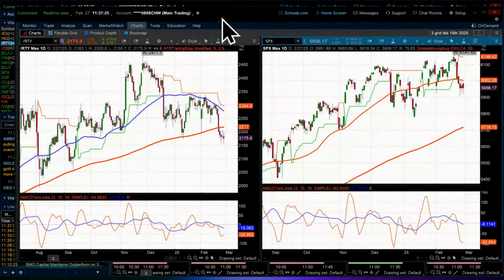So let's go over these just so you know. First things first, in the long run, I think the SPX is going to here. That doesn't mean this second. In the long run, if the Russell doesn't rally. So just keep this in the back of your mind right now, about the Russell.